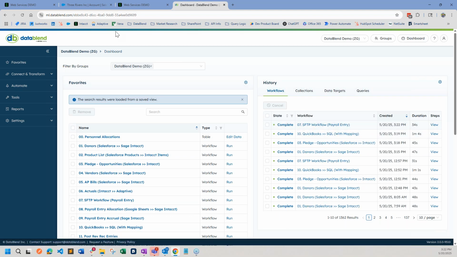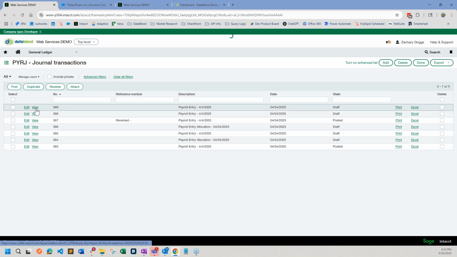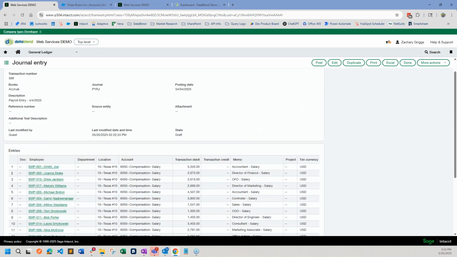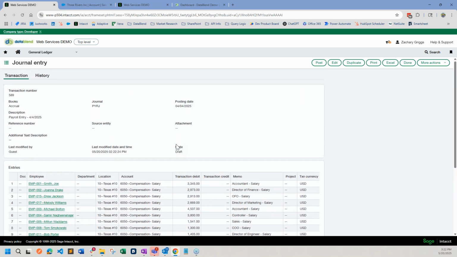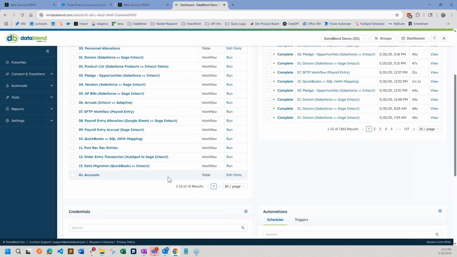So we'll give that a second to finish up. There it is, and we'll come back over here, hit enter. And we could take a look at the entry. Pretty standard, really simplistic payroll entry in here. If you had custom dimensions, user-defined dimensions, all not a problem. You could apply allocations on the way in. You could also apply allocations after the fact.